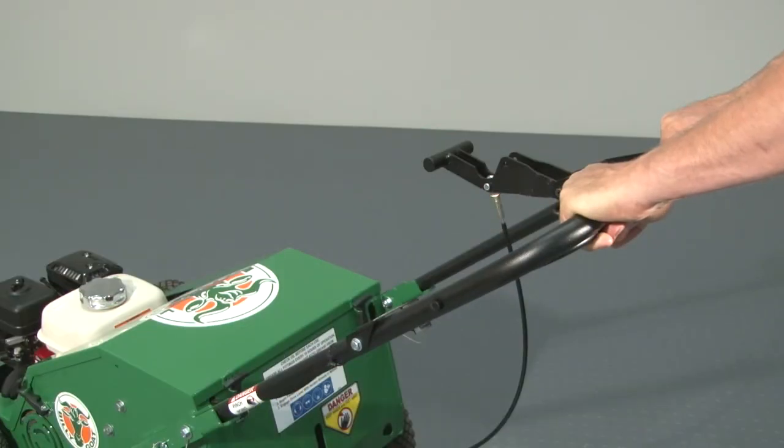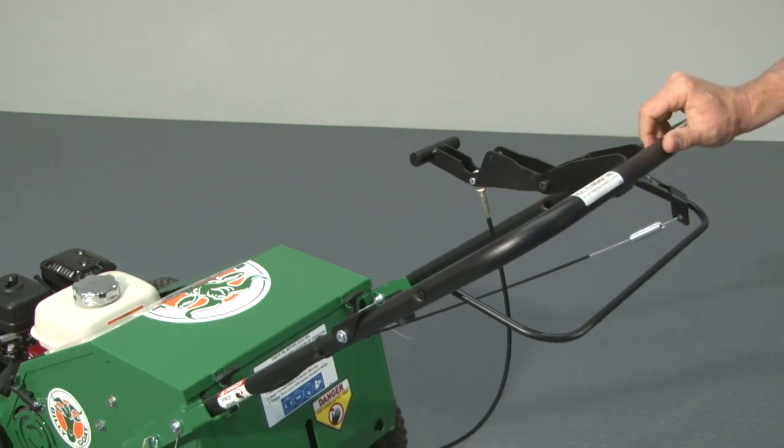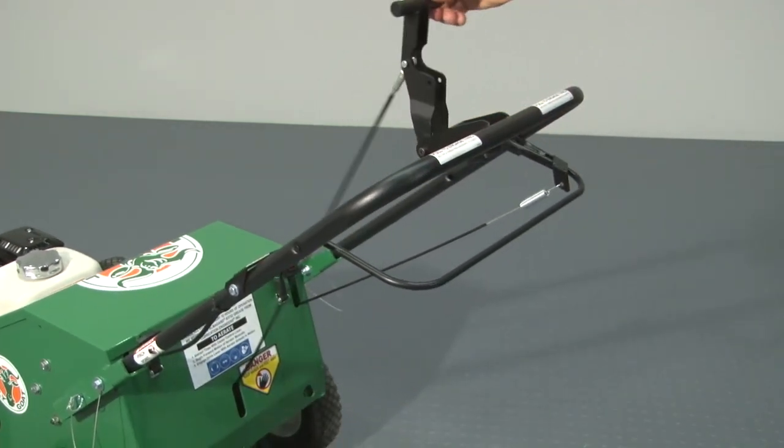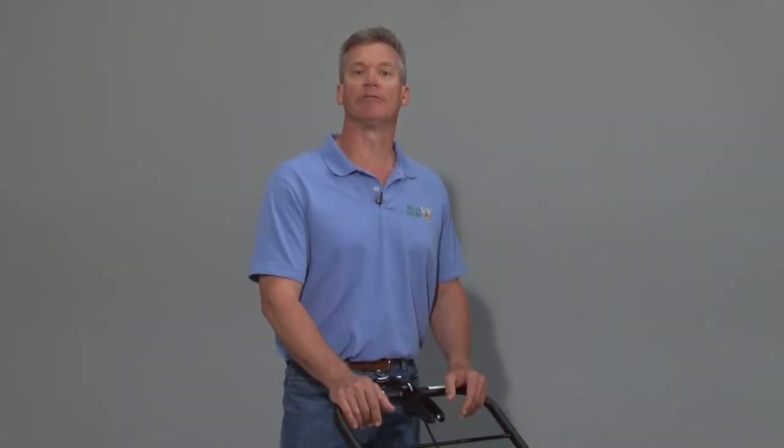To pull the tines out of the turf, release the tine engagement bale and push the unit forward 6 to 8 inches. Pull the T lever back until it folds up against the handle. Failure to push the unit forward after the tine engagement bale is released before removing the tines from the ground can result in turf or machine damage.